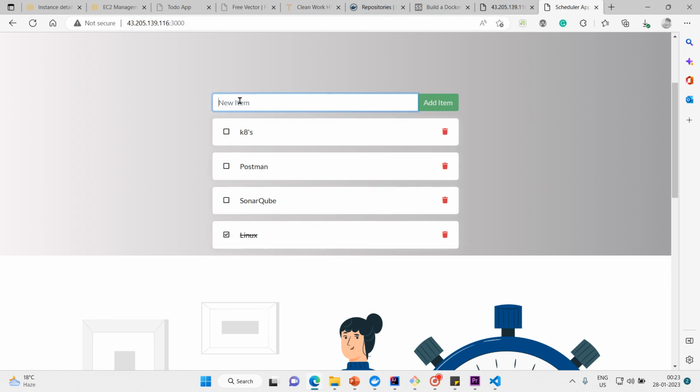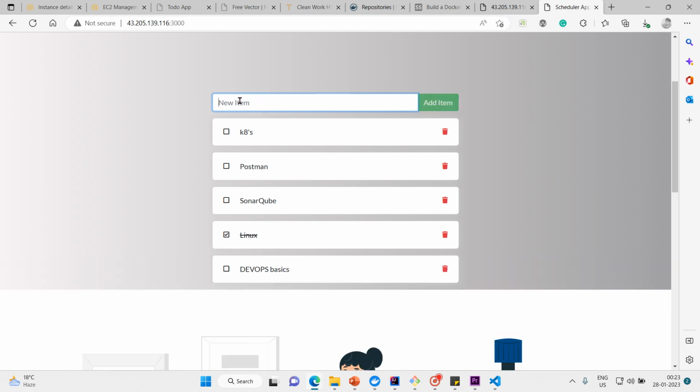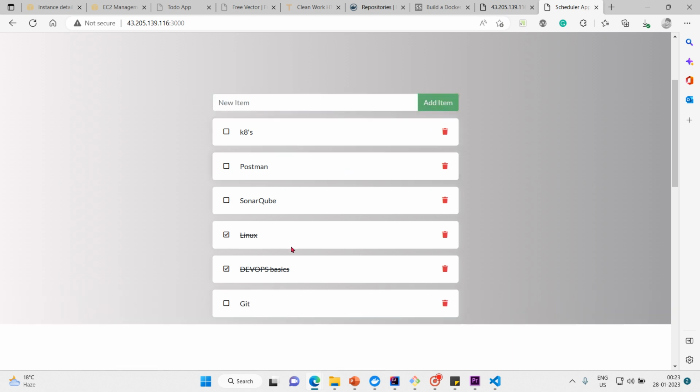And DevOps fundamentals, DevOps basics, done, I will mark it. And Git is done, I will mark that too. After Git, we have worked on networking. That's also done, so let me mark networking also.